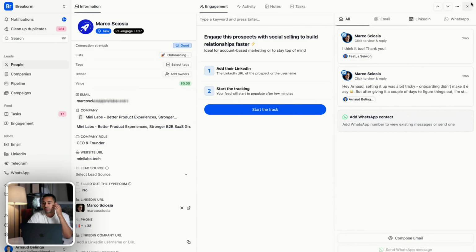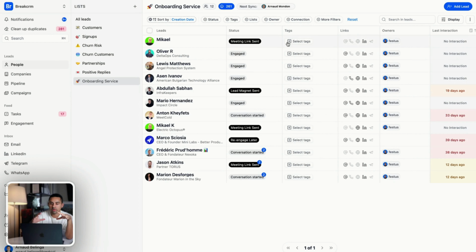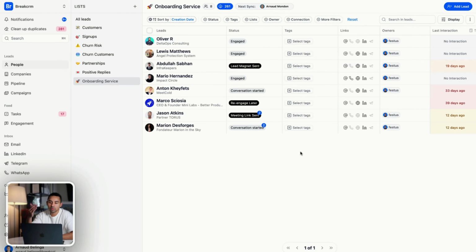So that's pretty much how the integration works. Also, when you're inside the list, you can filter the list with only a specific status or tags so that you can only push some leads in a campaign. And again, by the time you watch this video, if some of the leads don't have emails, we're going to do a way for you to push the ones who don't have an email, or otherwise you can just click on has an email, and then it's going to show you all the leads that have an email. In that case, you can just push them to Instantly.